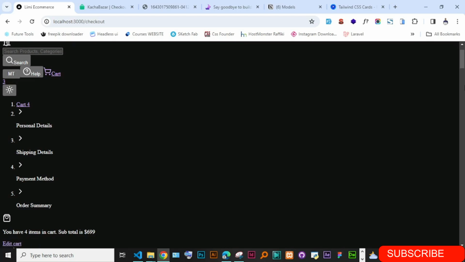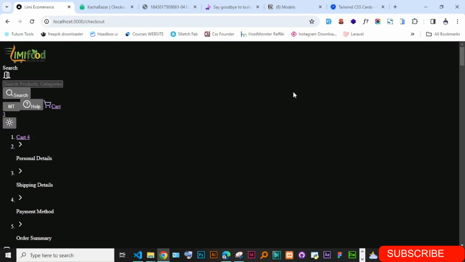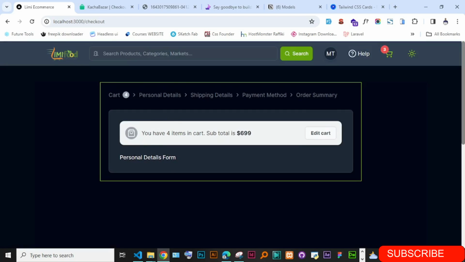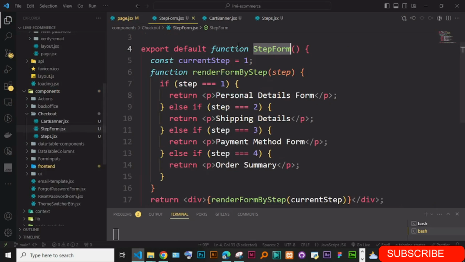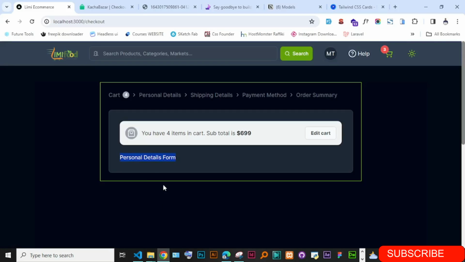Okay, you can see it says personal details form. If we change this to 2, now this one has to change. Okay, shipping details. Great.